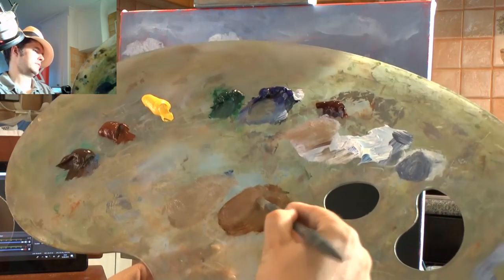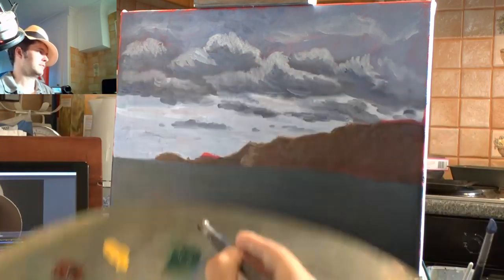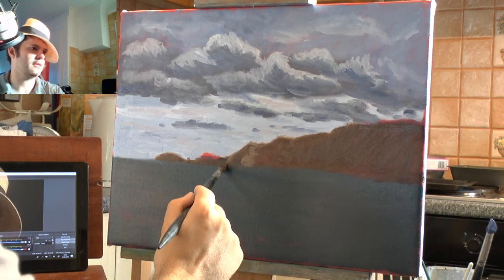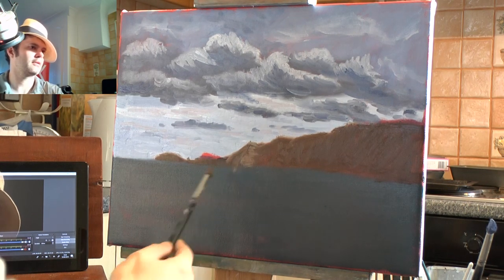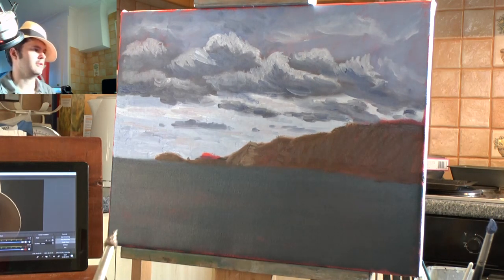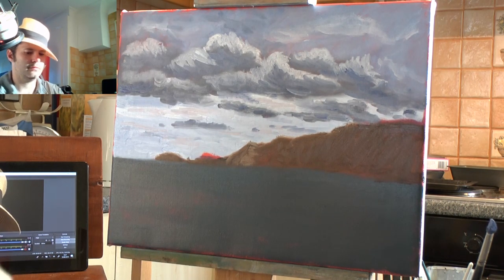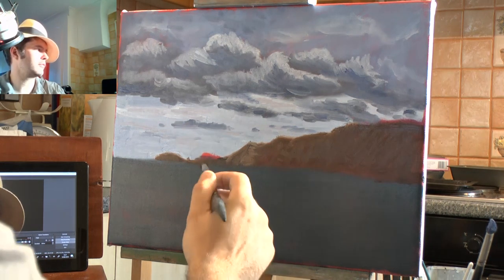I'm going to go into this mix that I made for the dark to make a colour that's in between now. Because I don't want this bit to be as light. And I'm going to bring this down and leave a bit of dark there. Okay. So I'll just use my finger to get rid of that. This bit's quite dark over here. More of the blue and brown in my colour, a bit more of the blue and brown, because this is quite dark.